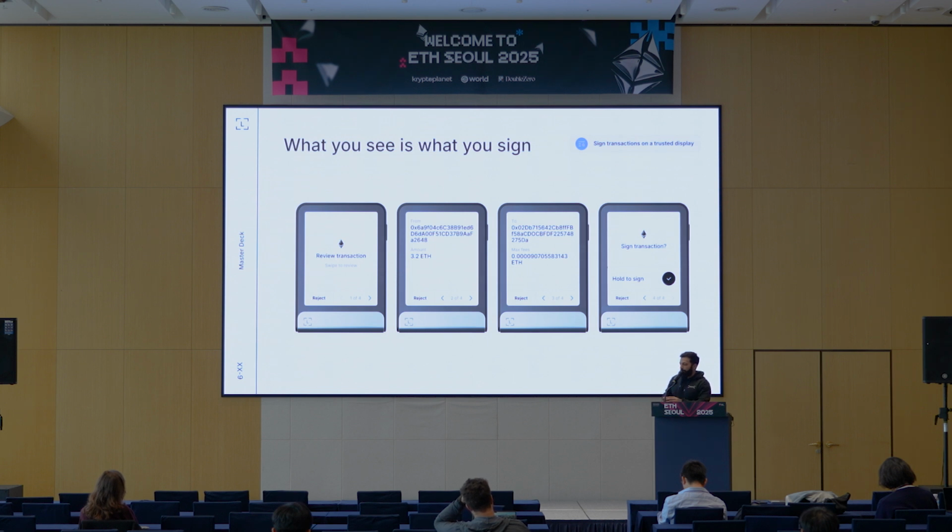So like here, for example, this is something already working with our hardware devices. You can see the sender address, the receiver address, the amount you're sending, and the fees you're paying, and then sign the transaction. I'm sure here everyone in the crowd can understand what this action is doing, and that's better.